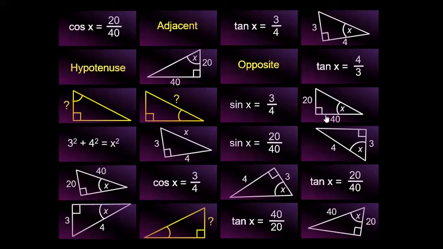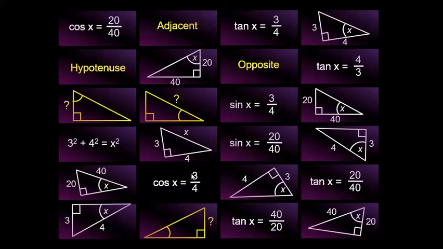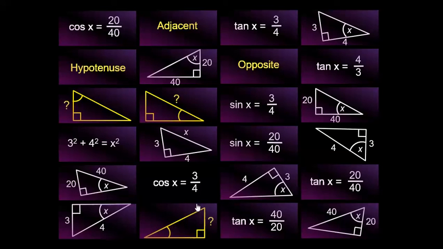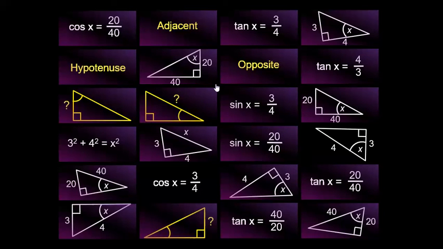They just took it in turns to try and find a match. So say, for example, they start with cos x equals 3 quarters — you click on that and then they're looking for one that matches. So maybe they want the 3 to be the adjacent and the 4 to be the hypotenuse. And if it's a successful match, it shades them both in black and adds one to your score. But if you get one wrong — for example, trying to find the angle X with an adjacent and an opposite, and say I muddle that up and think it's a sine — then it just tells me that I've got it wrong and brings those back into play.